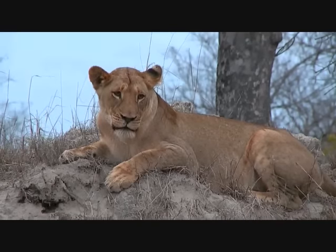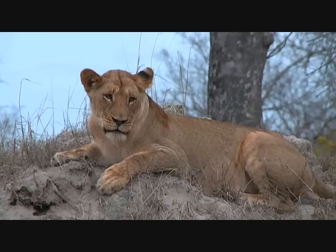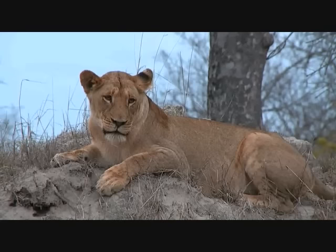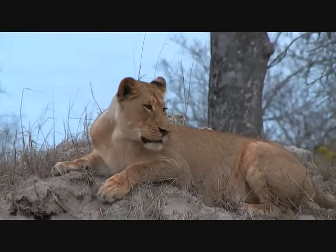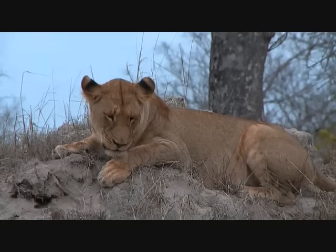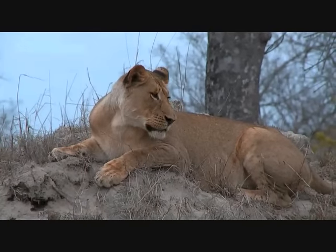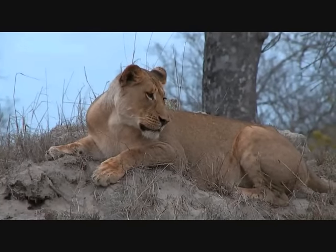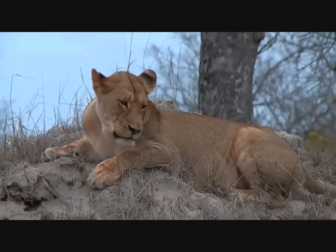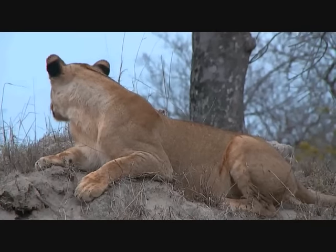Just going to grab my binoculars and have a look at her face. To me, she looks like a young lioness. And Janet, you've picked up on the fact that she doesn't have all that many scars. No, she's actually not that young. She's got quite a lot of dark on her nose, which is what I'm looking at because I can't see her canines. So her teeth would be the best way of aging her, but her nose is also quite a good way.